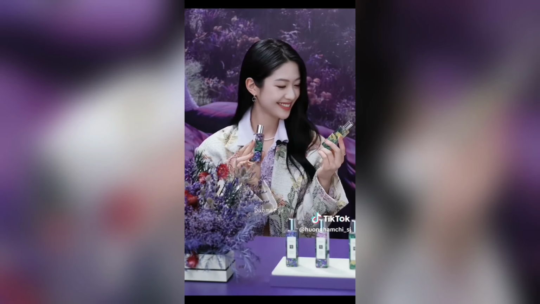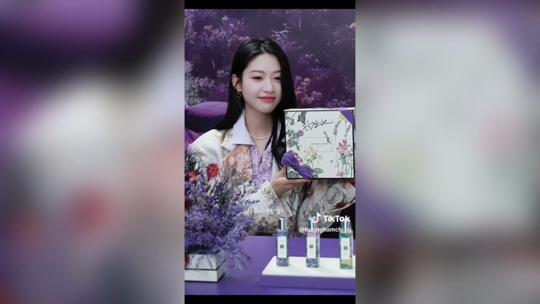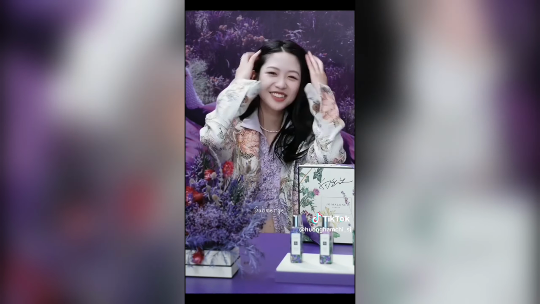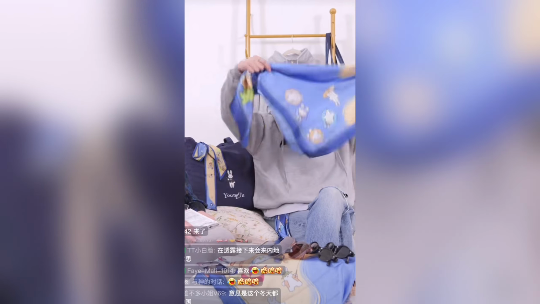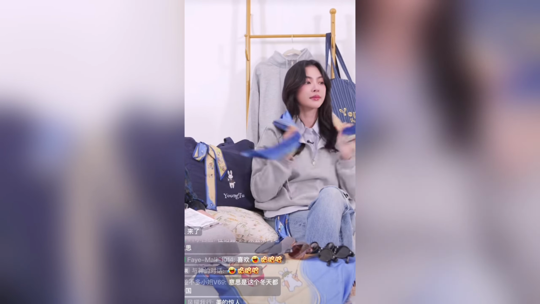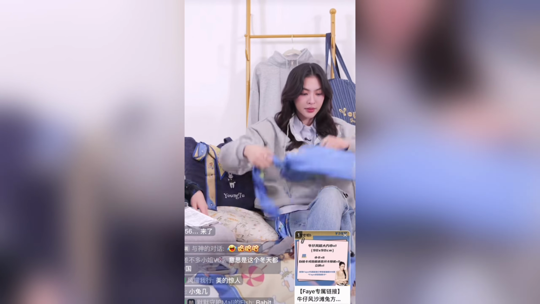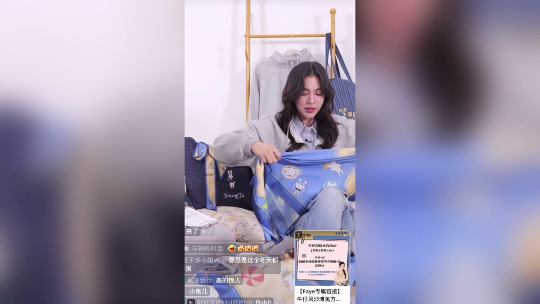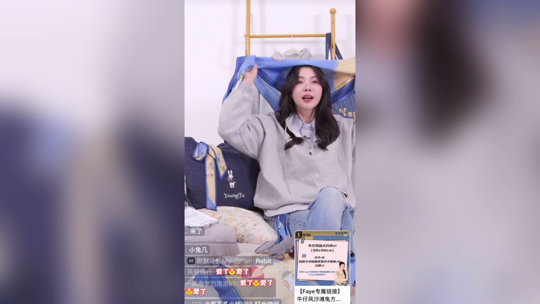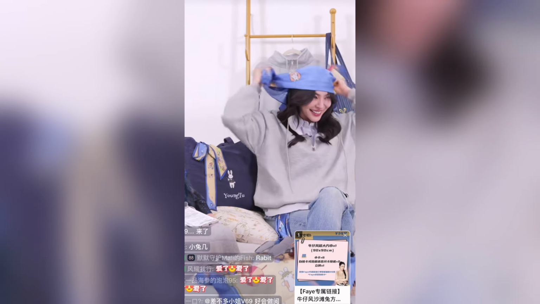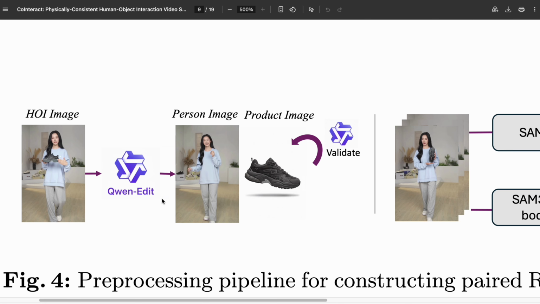And this part is extremely important because if a model is trained only on generic video data, it may understand what a person looks like and what a product looks like, but that does not mean it truly understands how a person should interact with that product. If you want an AI host to hold a handbag correctly or review a cosmetic product naturally, then the training data must include plenty of real examples of those interactions. And that is exactly why CoInteract has such a clear advantage when it comes to live stream commerce.